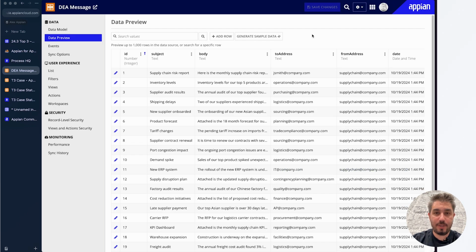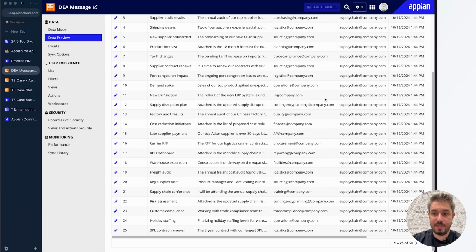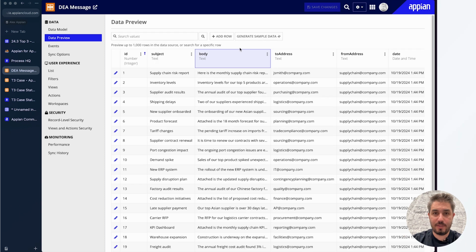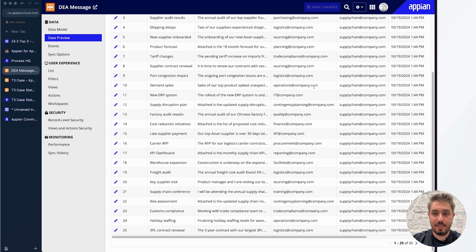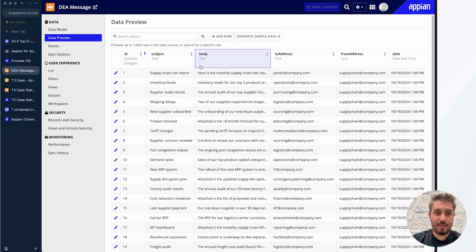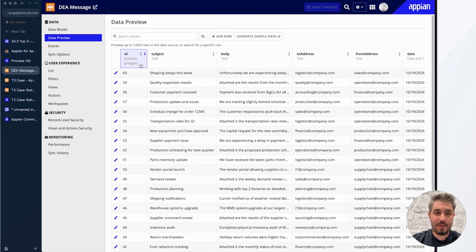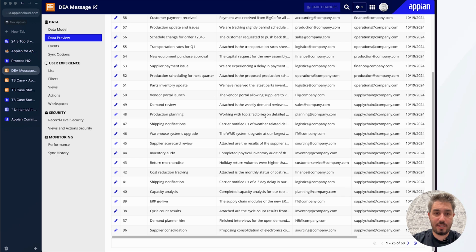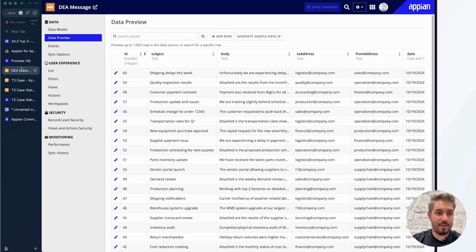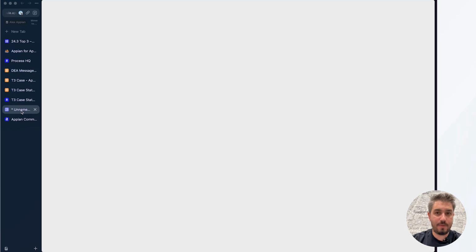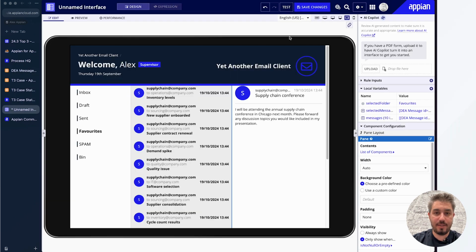And if we do a quick search here, it takes a couple of seconds to insert the data. So, there we go, we have 60 now. And let's go ahead and see how our interface looks.